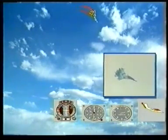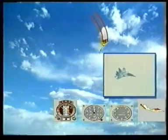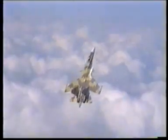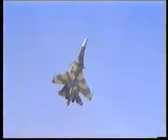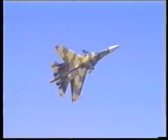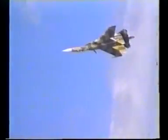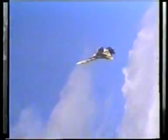Such ability to maneuver enables these aircraft to radically change the tactics of air combat and achieve substantial superiority, which has been repeatedly confirmed in various simulated air combats. The pilots try to assume the most advantageous position for attack. A pilot in the SU-35 performs a maneuver and the simulated enemy aircraft appears on the right-angle attack display.